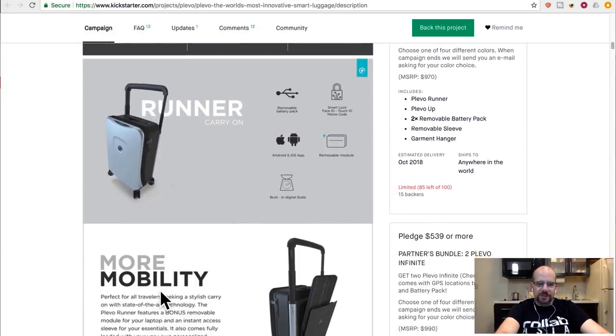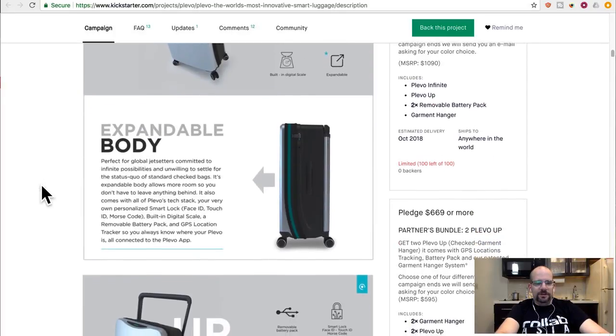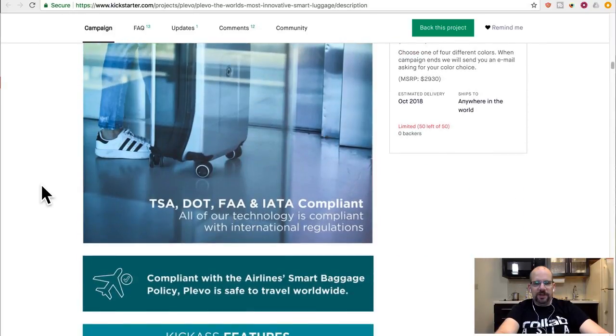So they actually mention in here somewhere, if I search for it, it says like 3G communication for the GPS tracking. So basically you need a cellular connection, a data connection with the suitcase for that GPS thing to work. So there's a GPS chip in the bag somewhere. It figures out what my distance is and then reports it back to you on your app. I guess if you pair the thing right.